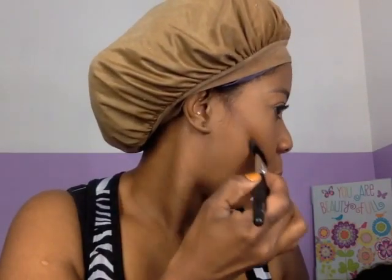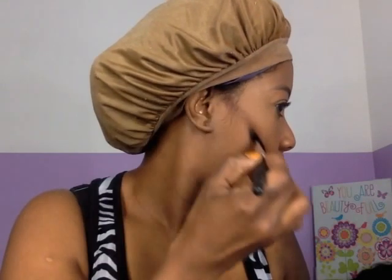You guys see that? And I'm not gonna leave it that defined. I basically use this brush so you guys can see it more, so you see that line there. And I'm also going to do the other side, same way.